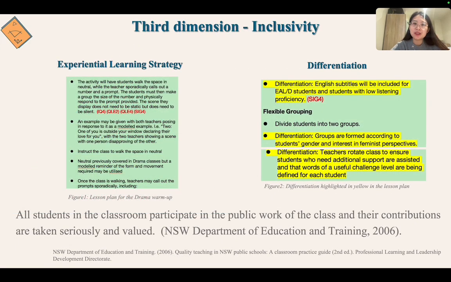I chose inclusivity as a third QTM dimension for my first lesson because students come from diverse cultural and social backgrounds. Class activities should therefore ensure that all students can participate in the shared work of the class and that every individual's needs and contributions are valued. I aim to plant the seed of inclusivity in my students' minds, showing them that this classroom is free from prejudice and discrimination, and that everyone, regardless of background, can participate fully.